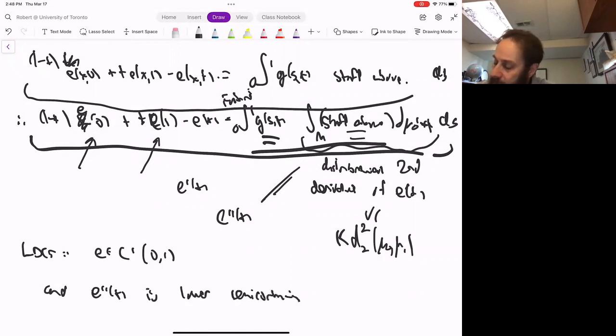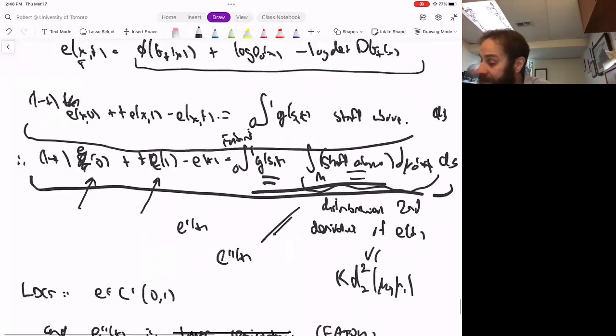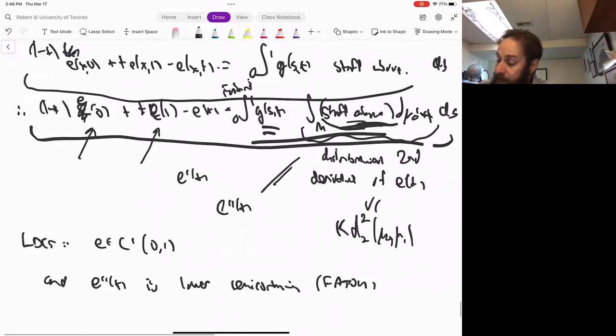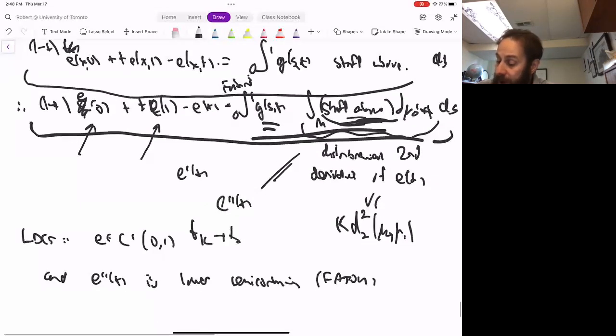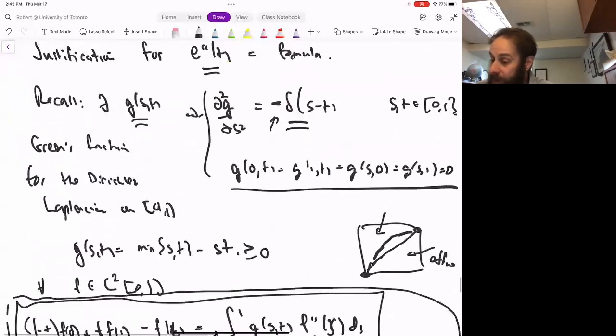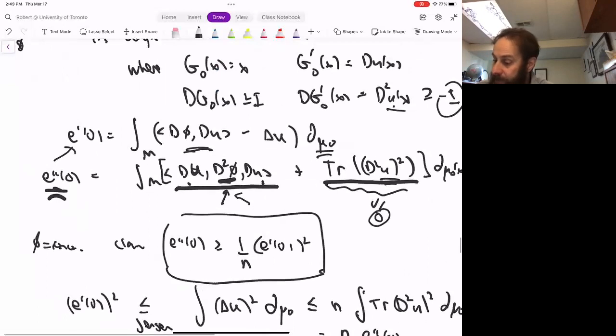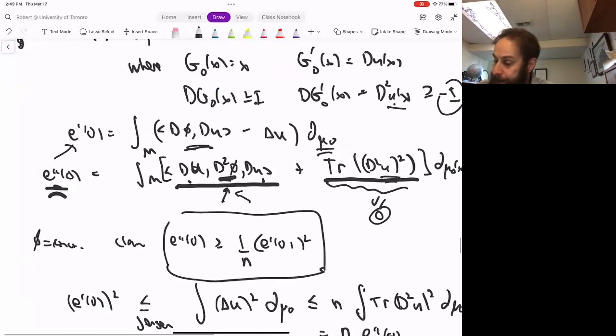This is Fatou's lemma. And again, the argument is that the stuff has a bound from below, and so if I want to take a limit t_k going to t naught, I can apply Fatou to know that the limit at t_k of the expression for the second derivative is no bigger than what it was at t naught. And similarly for the first derivative, except things are smoother if we go back and see what the first derivative looked like. Here's the first derivative.